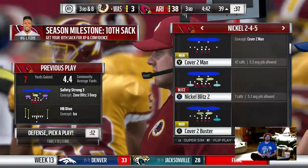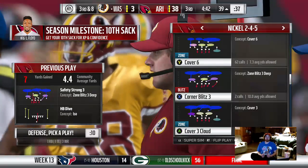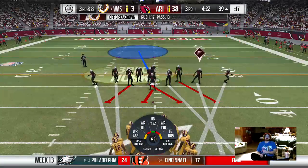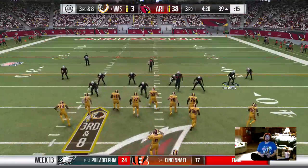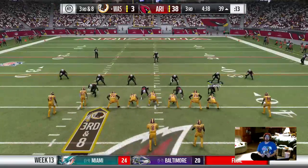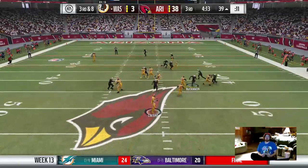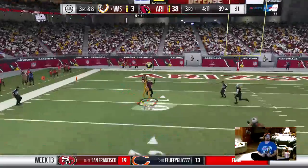I think this drive is turning into an extended one, with the guy carrying the ball becoming more like a body blows guy. Every carry is putting damage on the defense. So after a while, I'm not too sure how many guys are going to want to tackle him. On 3rd down, Cousins going for the deep ball.